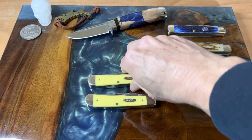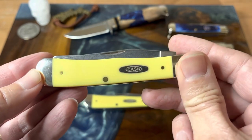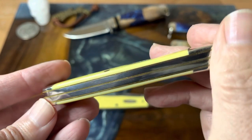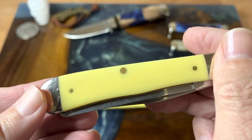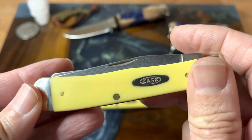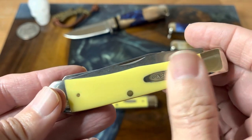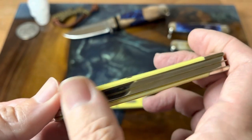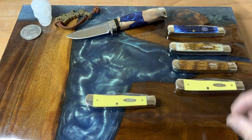This yellow trapper is one my wife gifted me. It was a fantastic surprise because I had wanted a yellow trapper for the collection for the longest time. When I got it, she hadn't really checked it out and it was in the True Sharp stainless. She said, 'That's in the SS stainless?' I said yes, and she goes, 'I guess now you'll have to get one in CV.' I was like, wow, she's been paying attention to all this stuff. I'm very thankful for that one.